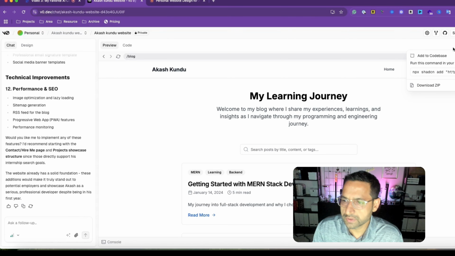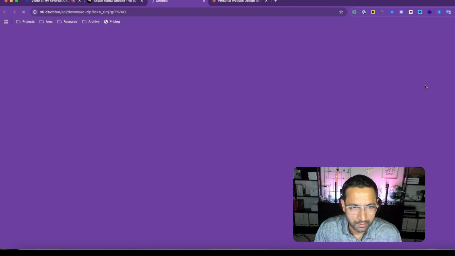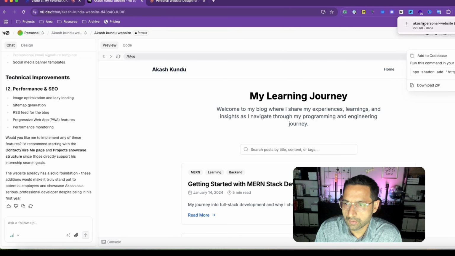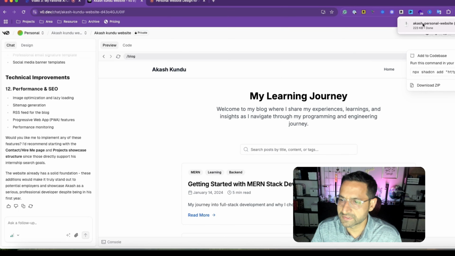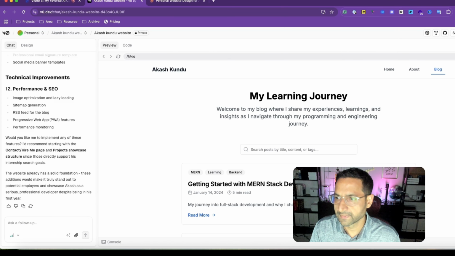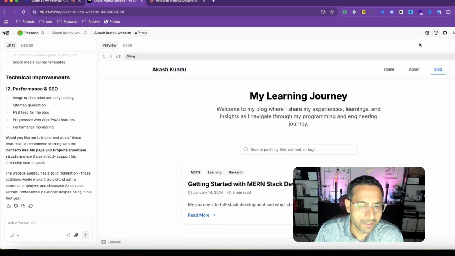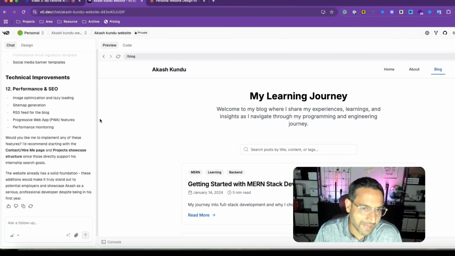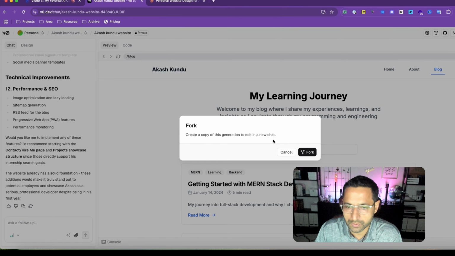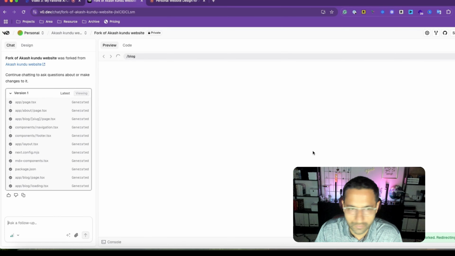You can also download this entire code on your computer. So now you can use that copy, edit, and if you want to repurpose at some places, you can do all that. Another thing that you will be able to do is create a fork of this application. So sometimes when I try to make a very drastic change, I make a fork and then I make those changes. If something goes wrong, I can go back to the previous copy. So that works really well. And I will show you. So I am making a fork here.